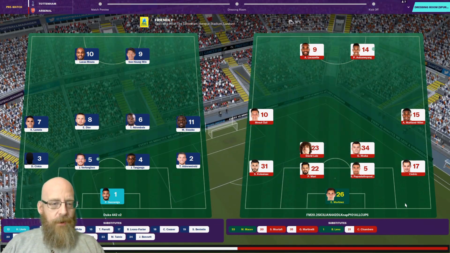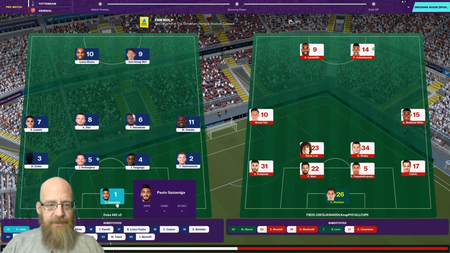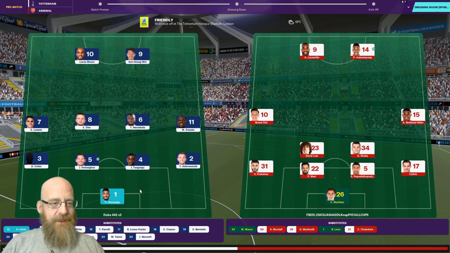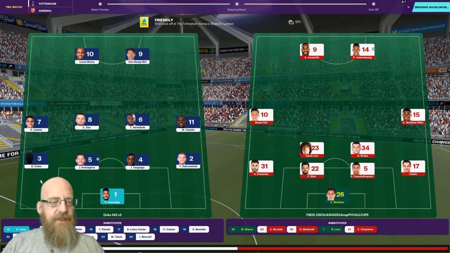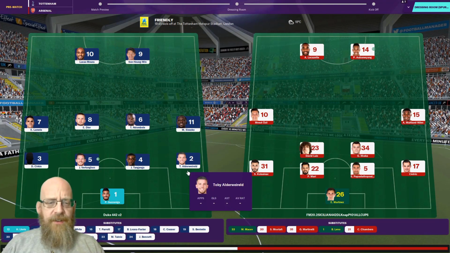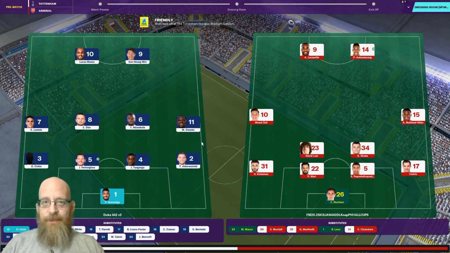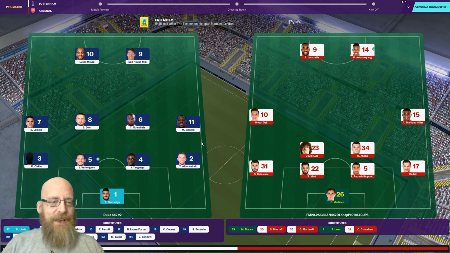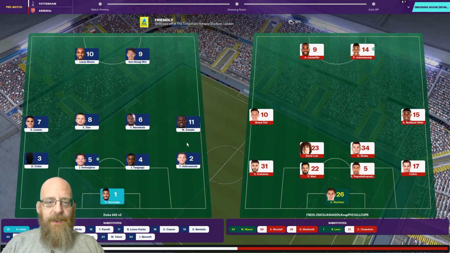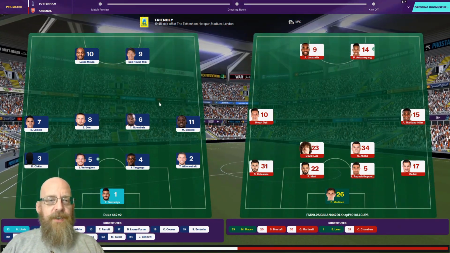So in goal it's Gazaniga. First time I've ever said that. A back 4 of Sirkin, Vertonen, Tanganga, and Alderweireld. I picked some good names here, didn't I? Left wing, Lamela. Central midfield, Dyer and Ndombele. Sissoko out right, and up front it's Lucas Moura and Song Heung-min.